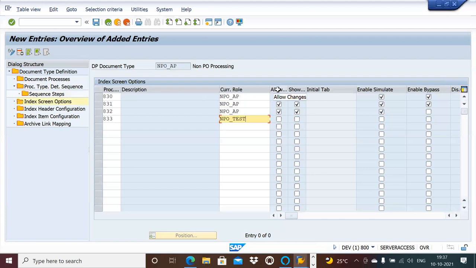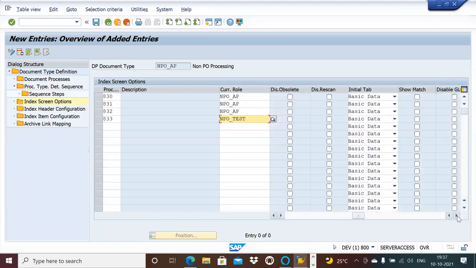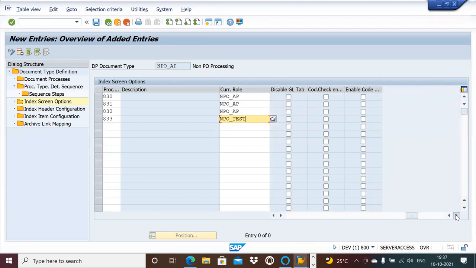Allow changes means you can change the invoice, and you can see the duplicates if anything. You can enable the simulation, and basically which tab you can see, you can manage and control from this area.